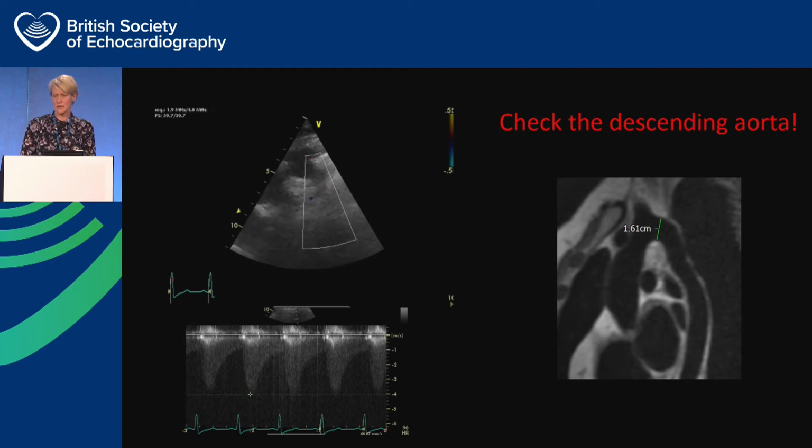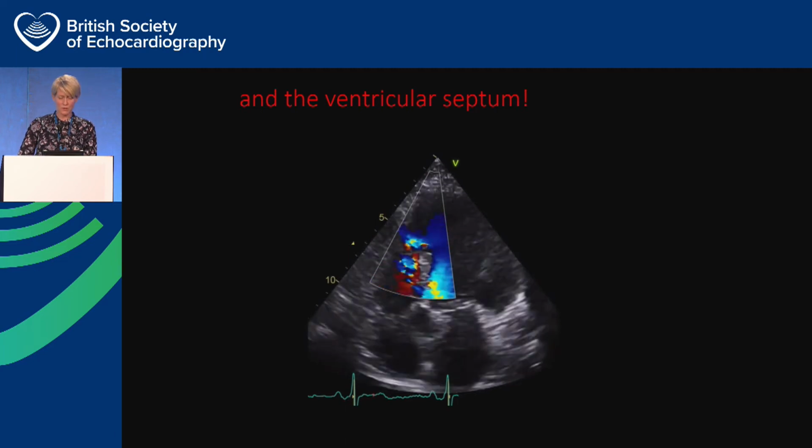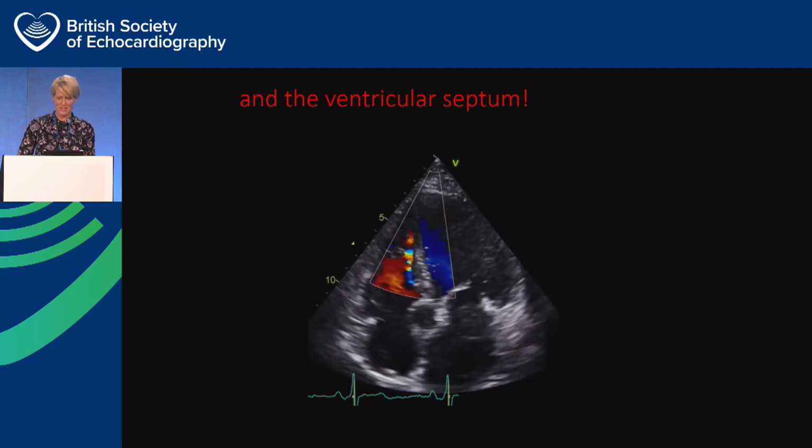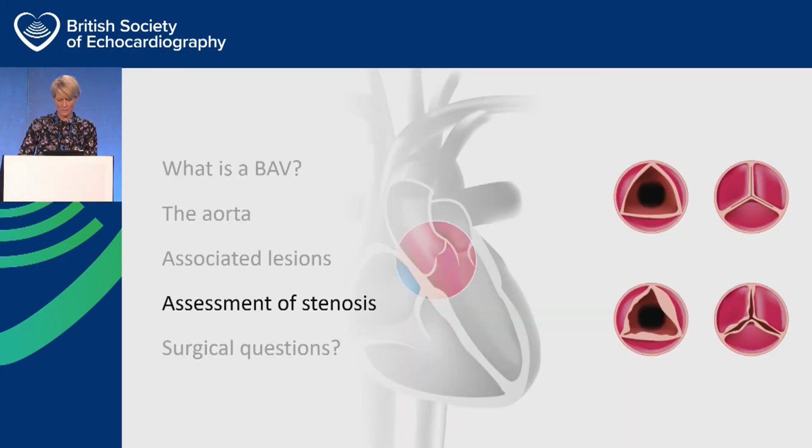So always check the descending aorta. I know you would all obviously do that, but you're looking at the arch, check the descending, and this is the classic pattern of coarctation of the aorta I'm sure you'll recognise. This is an MRI picture just showing a small aorta, and sometimes these people with small outflows will often have a slightly hypoplastic aorta and have high blood pressure, and there isn't really anything you can do about that. VSDs go along with it as well, so if you don't look, you don't find. I mean, you can hear these clinically, but quite a lot of these patients will have VSDs as well.